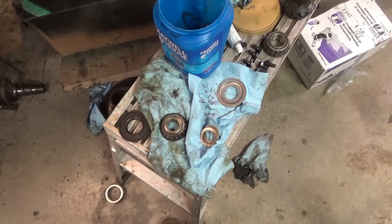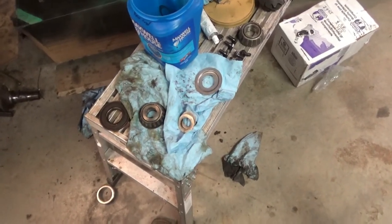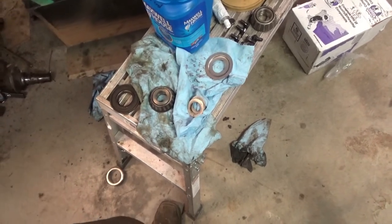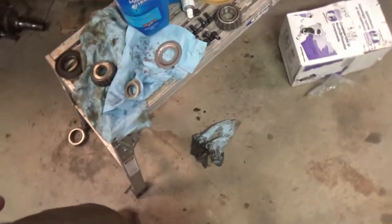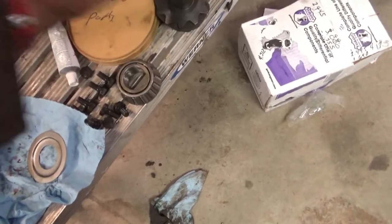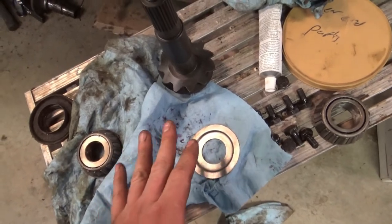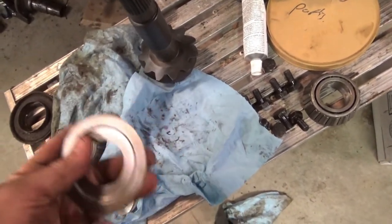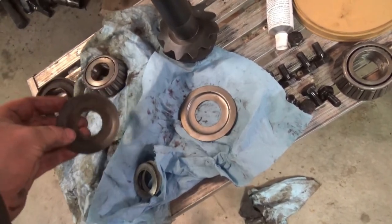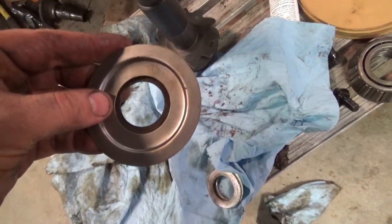Did you ever have one of those times where you feel like you're just chasing your tail? I think somebody's been here before, and it's throwing me off because I'm used to taking stuff apart and putting it back together the way I took it apart. But after doing some research, I found out, okay, this is my pinion gear. Whenever I took it out, and I go back and double check my video because I really don't think there was one there, but there was. I thought this shim or slinger was the same as this slinger, which it's not. As you can see, they're not even the same size.